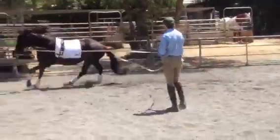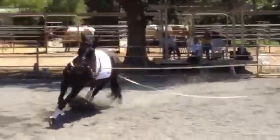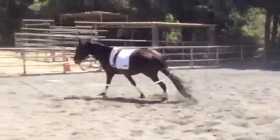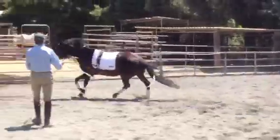That's why this can be a useful technique with horses that tend to be a little slow or disengaged. But it's a technique that will only work a few times. As soon as the horse gets used to the line going around the back of its hindquarters, it won't do anything at all. Once again, which is why so many of these devices that are an attempt to do this don't really work.